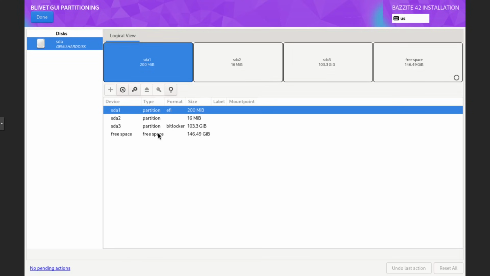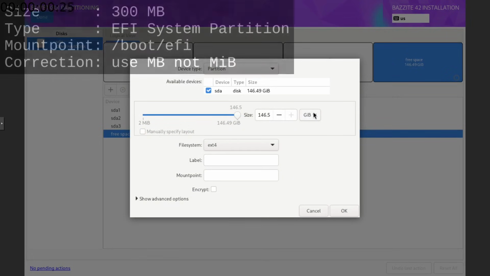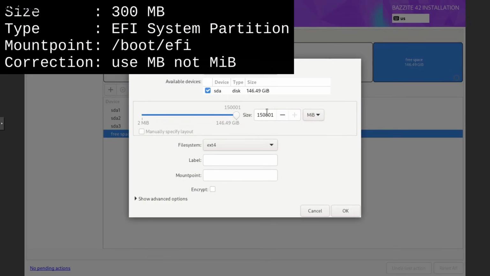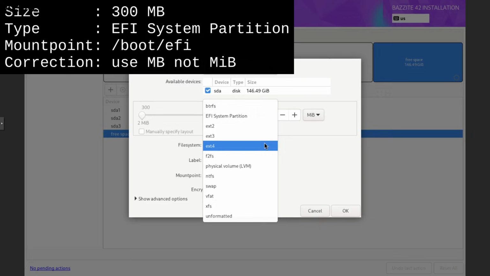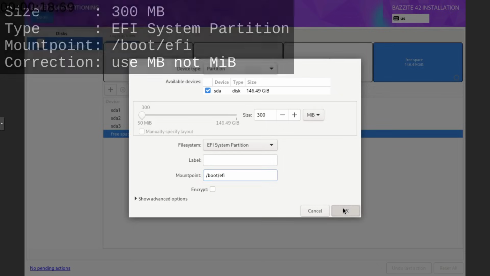Now click on the free space on the drive, click on the plus button, change the size to MiB, change it to 300 megs, change the file system to EFI system partition, and change the mount point to /boot/efi. Click on OK.